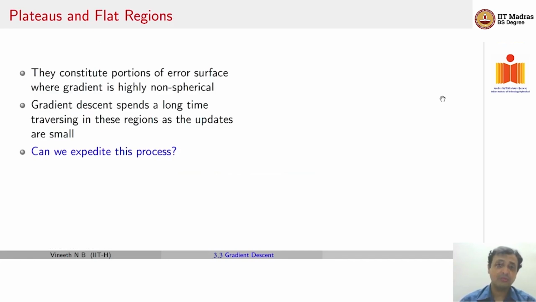That brings us to another facet of understanding how to train neural networks in terms of plateaus and flat regions. Plateaus and flat regions constitute portions of error surface where the gradient is highly non-spherical. What does this mean? When we say non-spherical, it means that each dimension of the gradient is of different values. Remember that the entire gradient is a vector. It's the derivative of the loss function with respect to every weight in your neural network. You unroll all of your weights in the neural network across all your layers into a single vector. Now you take the loss with respect to each of those weights and put them in the same vector. You would use chain rule and backpropagation to compute those gradients, but once you compute them, you put all of them in a single vector.